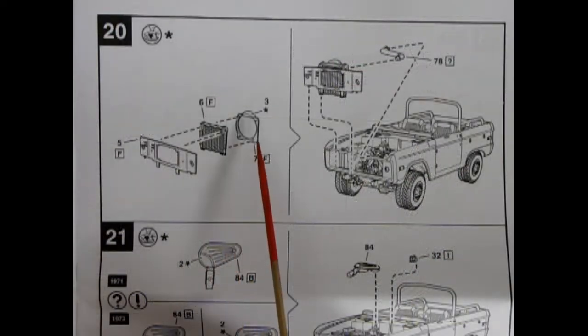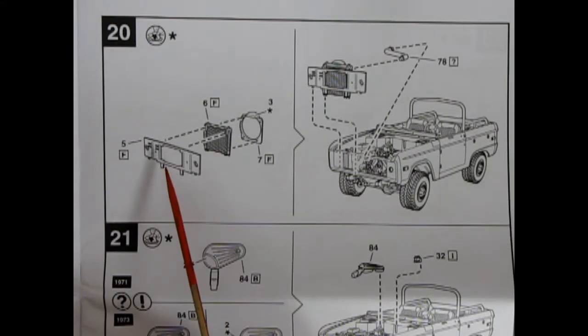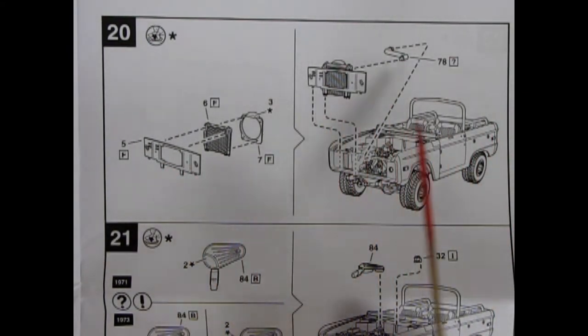Panel 20 is showing the fan shroud going onto the radiator and then onto the radiator wall here. And then all of this drops into the front of our engine bay with the radiator hose connecting on top of the radiator and into the engine.